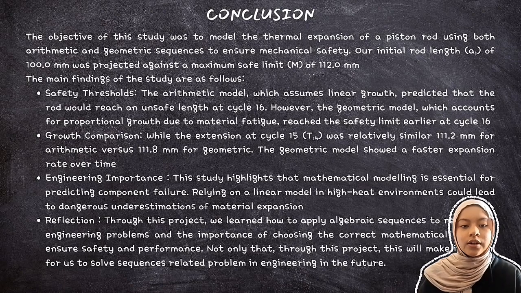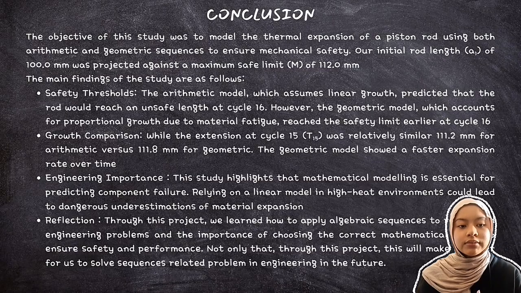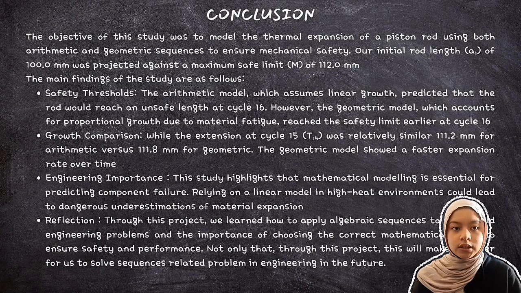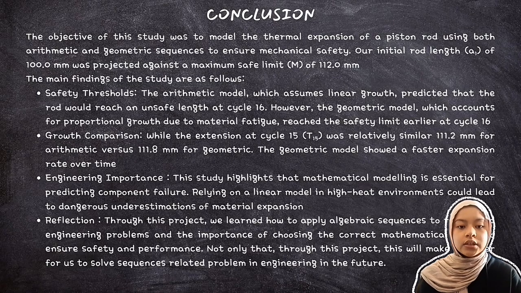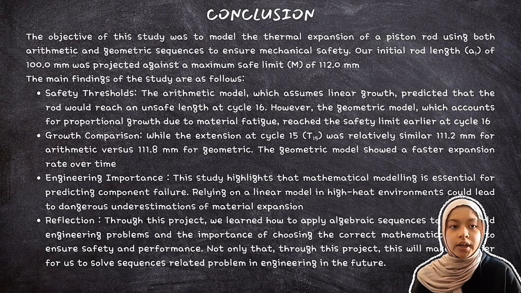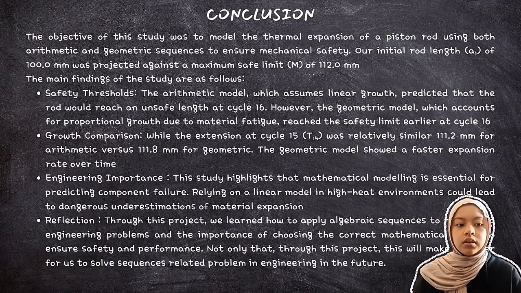I will present the conclusion for our PBL project on algebraic sequences. In conclusion, the objective of this study was to model the thermal expansion of a piston rod using both arithmetic and geometric sequences to ensure mechanical safety. The initial rod length, which is 100 mm, was compared to the maximum safe limit of 112 mm.